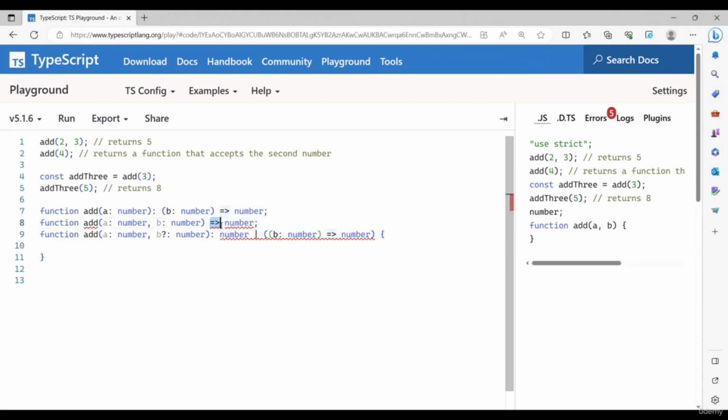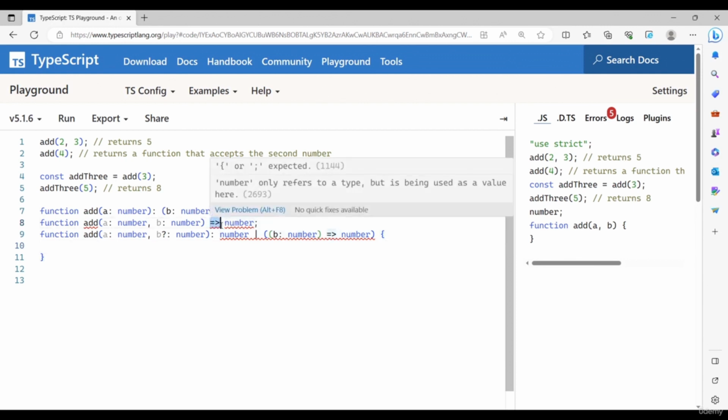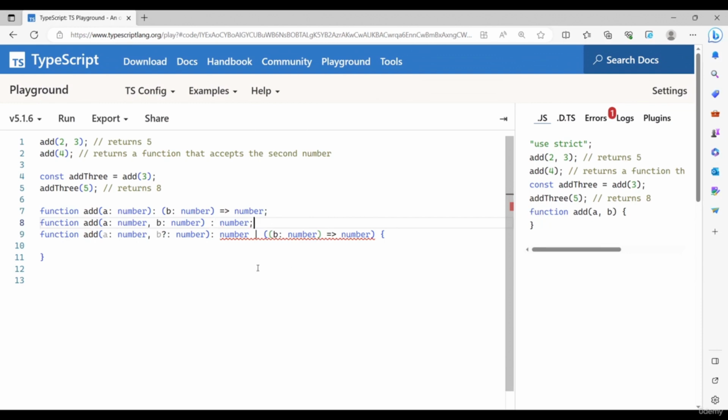Let me just fix this in here. This is going to be, I believe, like this. So the first thing is that I am going to check the b.